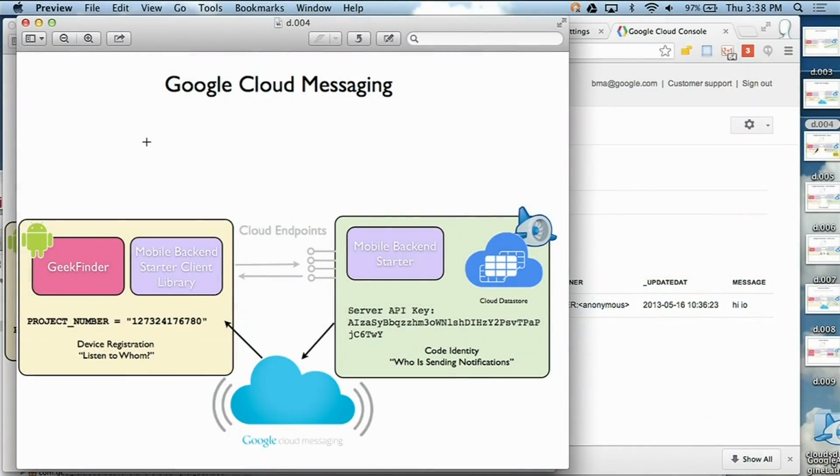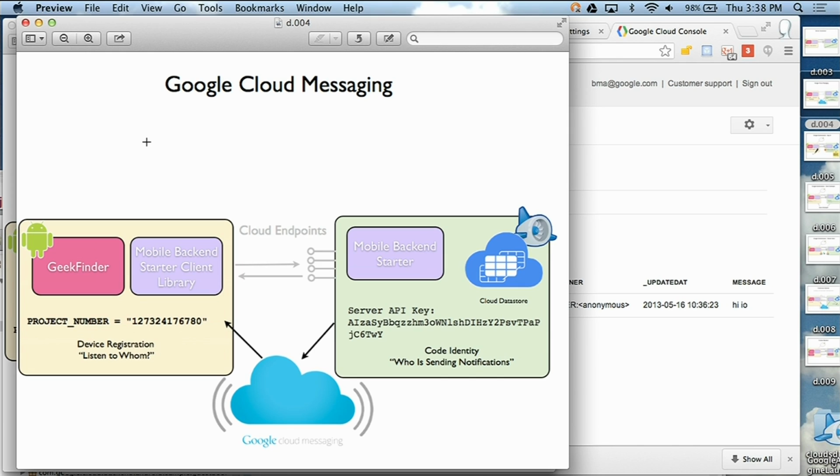So there's a couple approaches to this. One would be polling. We could, from the client of the app, every few minutes, go up to the server and say, is anybody new? Is anything new? And get the results back there. But that would be bad. That would be expensive in battery life, expensive in network resources, and it would use a lot of server resources.